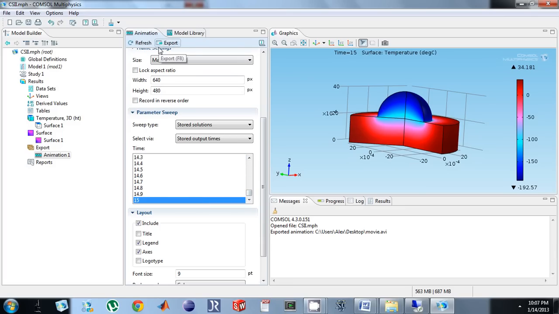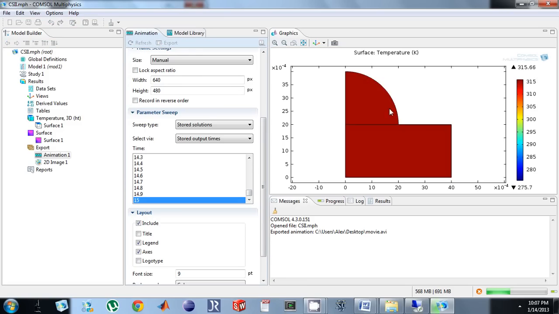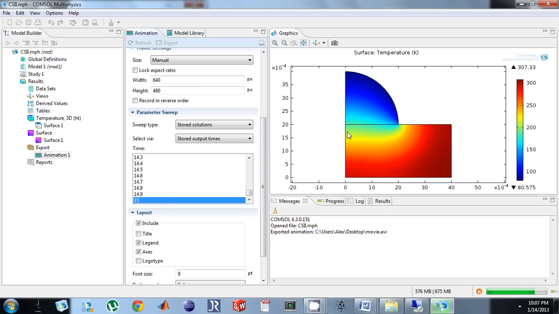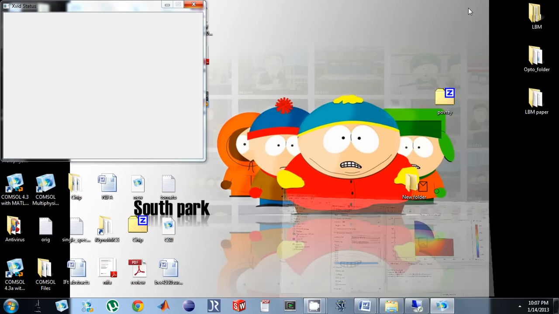And then all you have to do is click export, and you're going to watch a process. And it's going to select each frame that I picked. Notice how it's like skipping a lot because I only chose very few frames. Building, building, building, and it exported the animation to my desktop.